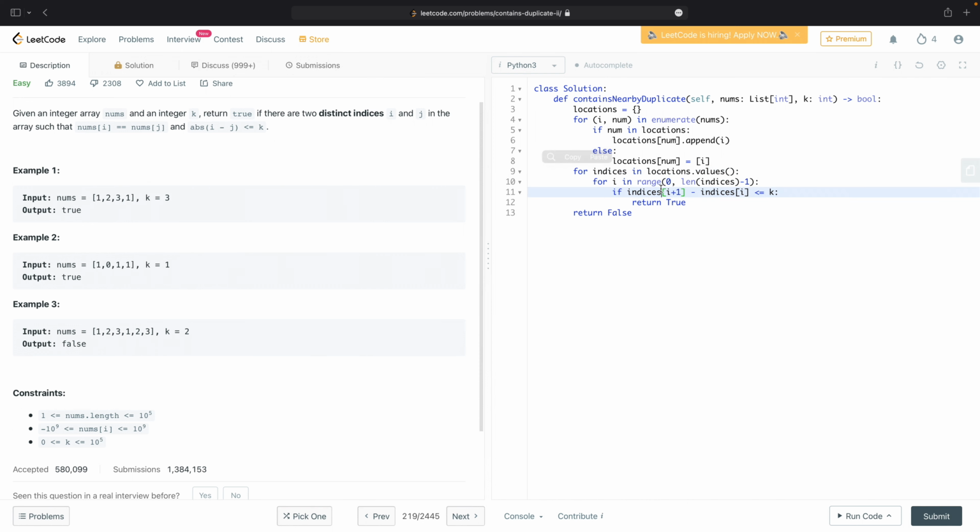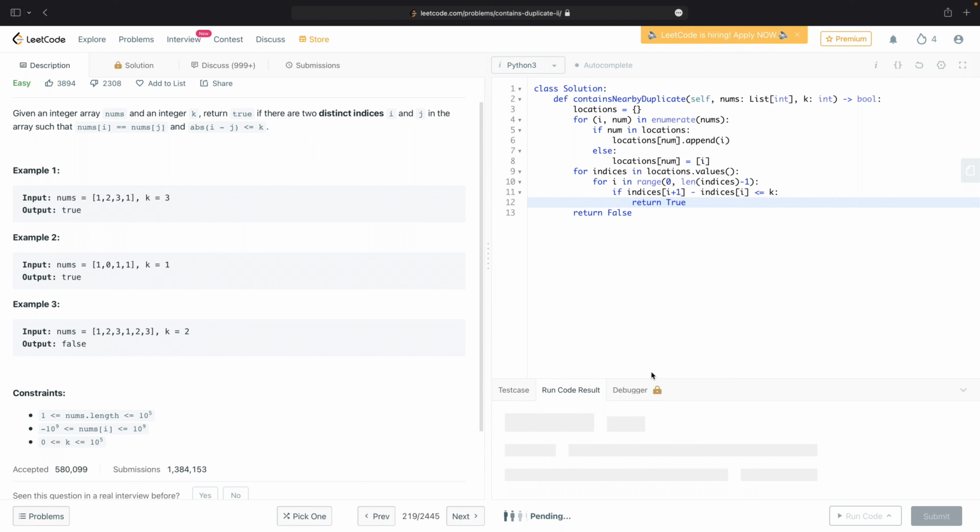If we get lucky and find the very first thing we check in this nested for loop is two indices that are close enough together that have the same value in the original numbers list, then we can stop there. We're done. We know the answer is true. We have to then try every combination to check that it is false, which is order n.